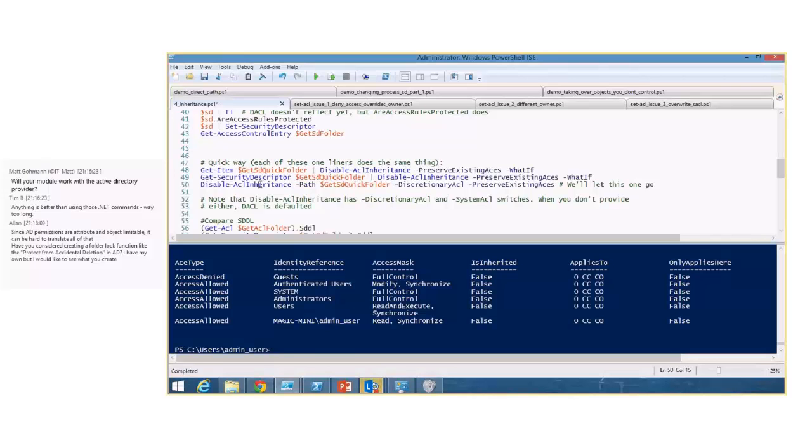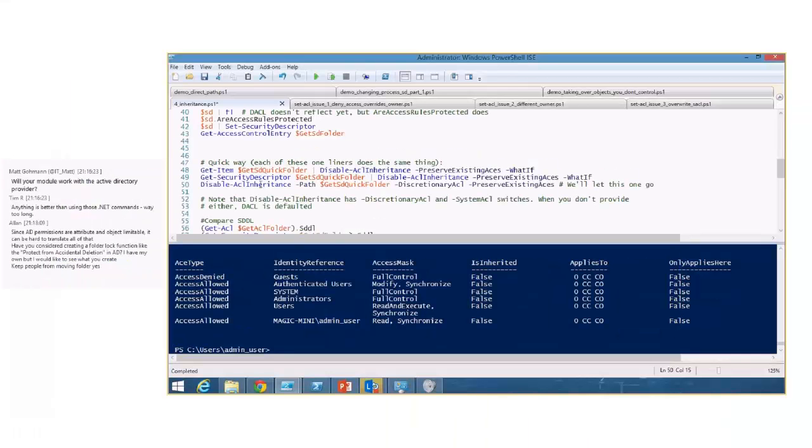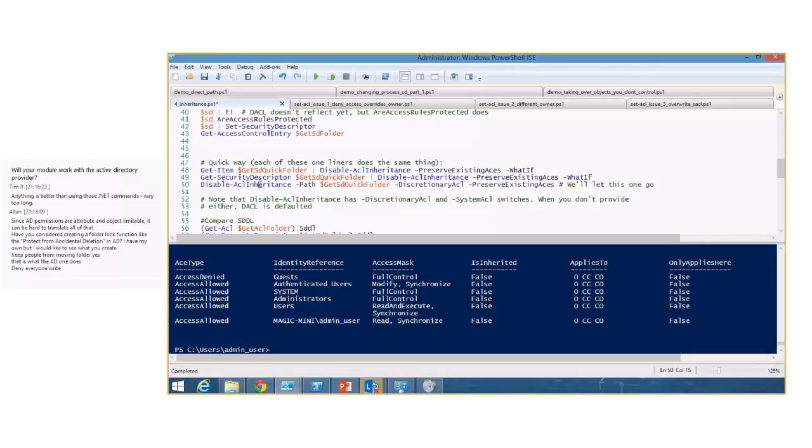So yeah, I mean, you're talking about implementing something like that for the file system or for other securable objects. Yeah, I mean, what would you do? Like, add a deny ACE. Yeah, I'll have to look into how Active Directory does that. That would be a pretty cool thing to try to implement. I agree. Thank you.